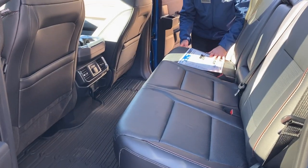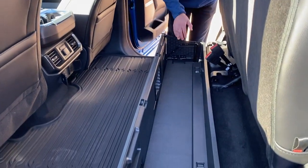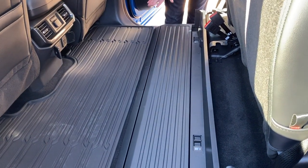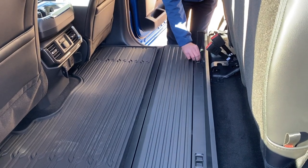On the inside of the truck, here's our first look at the redesigned interior for the Lariat Sport. As we lift up the full flat-fold seats and the load flat floor, you can see our new collapsible under-seat storage. This can actually drop down so you still have a flat floor — so if you buy that impulse 50-inch television at Costco, you can just slide it right in here. That storage can also lock.